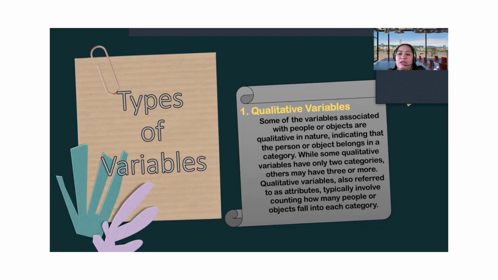In research, qualitative variables are being used when we do qualitative research. For example, these are referred to as attributes. So it is not really on numerical values. Qualitative doesn't use numerical value, but instead it would use categories, attributes.